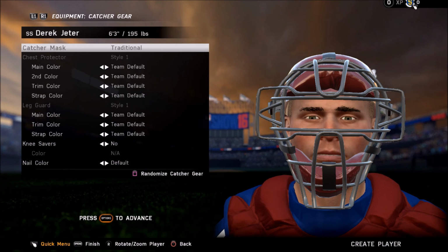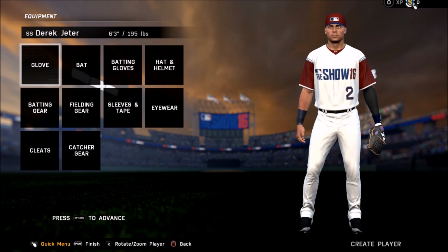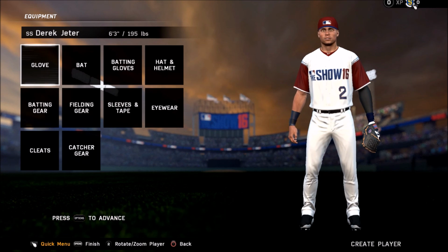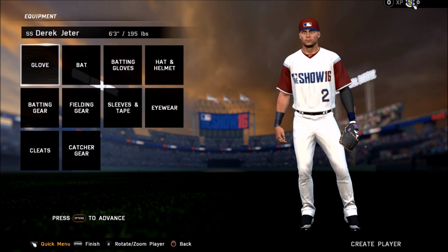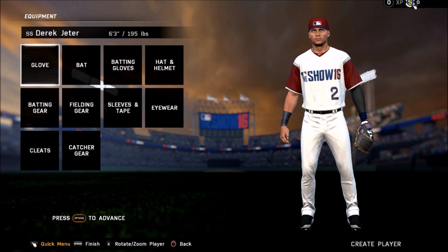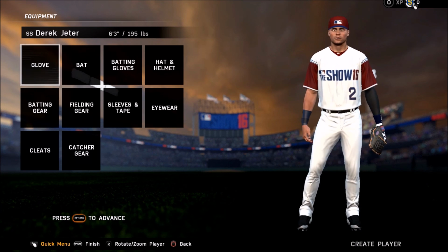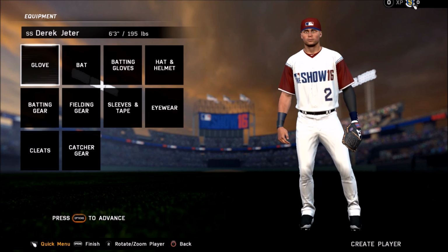And for catcher's gear, we didn't really mess around with any of it, because I know that we're not going to be catching, and I'm pretty sure that Derek Jeter has never caught in the minors or in the majors, so I decided not to worry about any of that. But with that, guys, you guys can clearly see that that will help you create your very own Derek Jeter, and you can start off a road to the show, or even make a fantasy team and add it into a franchise or anything of that sort.